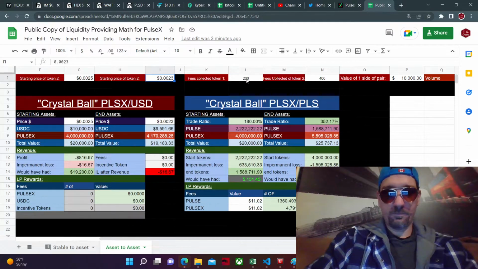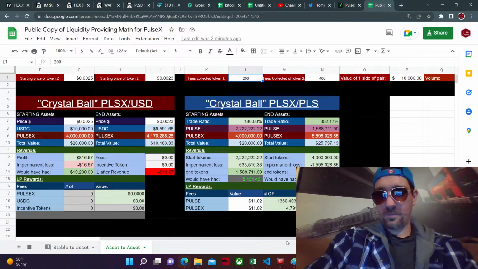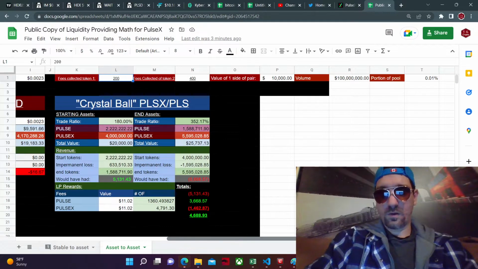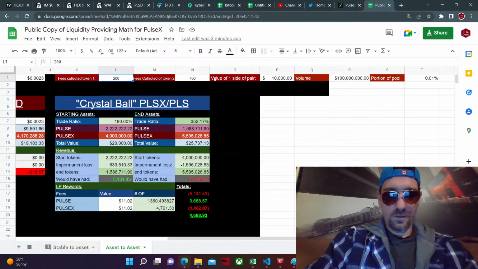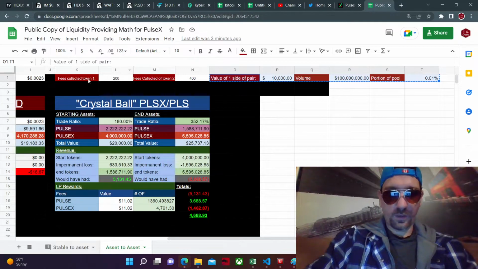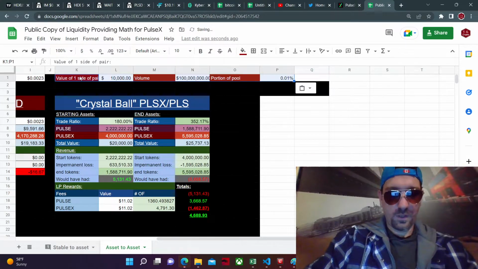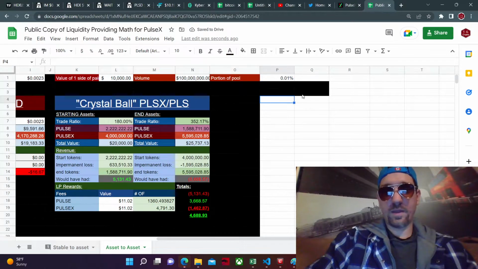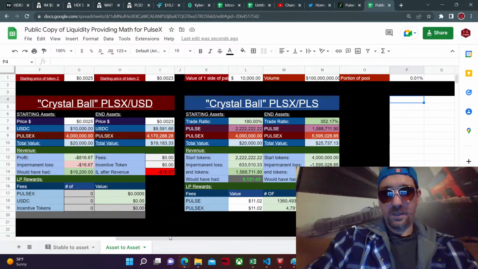I think I wiped this out completely. That's a lark. So that means I need to drag all this over. Because before I was trying to figure out how do you know how many fees were collected of each token, and I'm like, oh, I figured that math out. Control X, Control V. There we go. Simplify the math just a little bit. That's simple. Yes, it is.